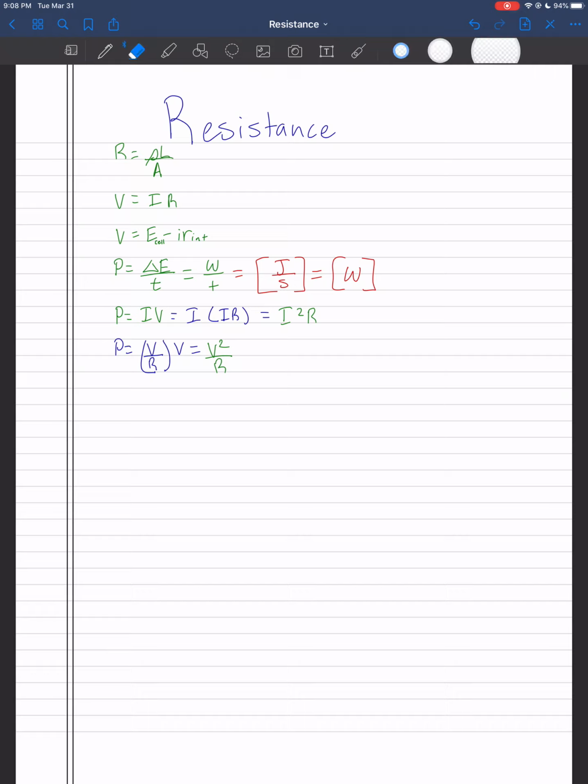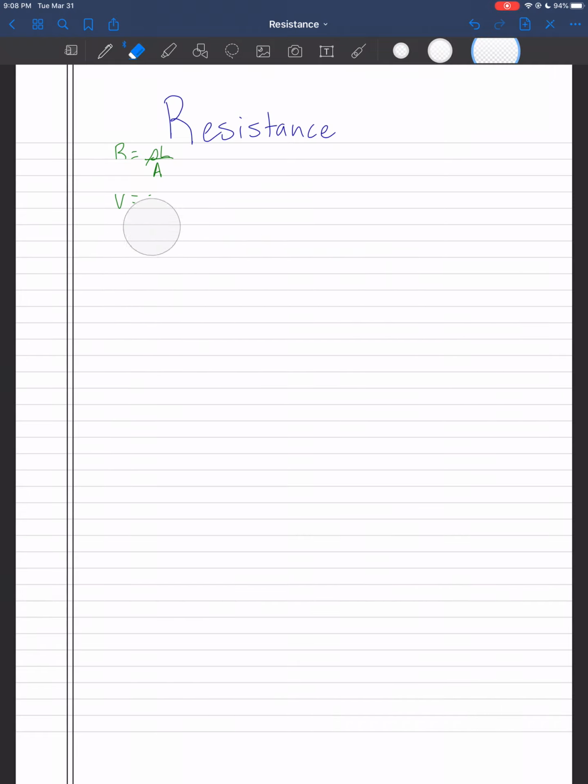Now I want to talk about resistance. Oftentimes you're going to be asked to calculate resistance, and it might be a little bit tricky at first. So let's say I have a cell, okay? This is how I'm going to draw my cell. And let's say this is how we draw resistors. It's just a little squiggly line. It doesn't have to be perfect, okay? I'm going to draw two resistors here, and I'm going to complete my circuit.